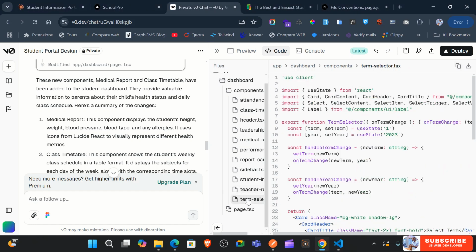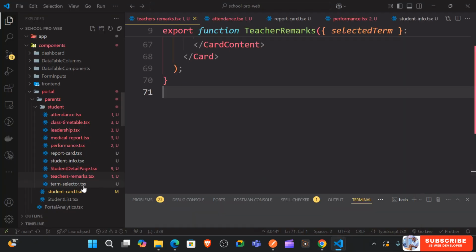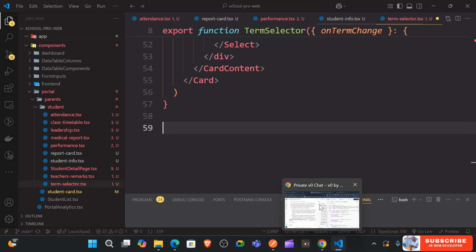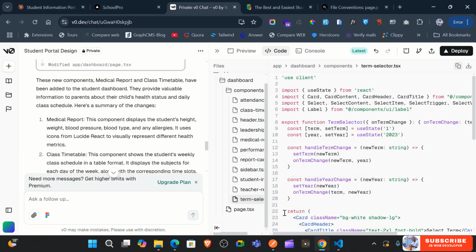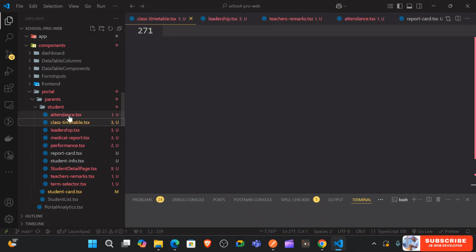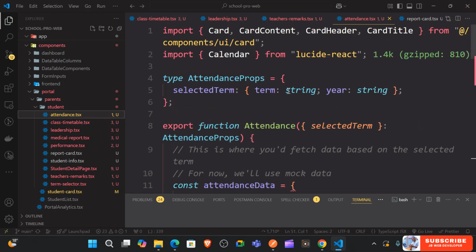And then we have the term select. I think those are all the parts we need. I don't know if we added the class timetable. Yeah. So start from app, and we see what errors we have, for instance.